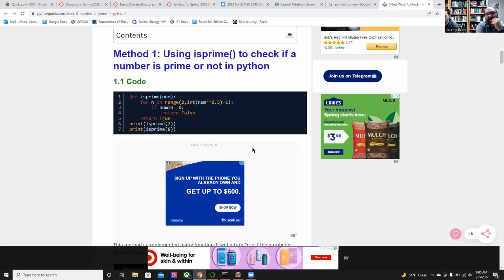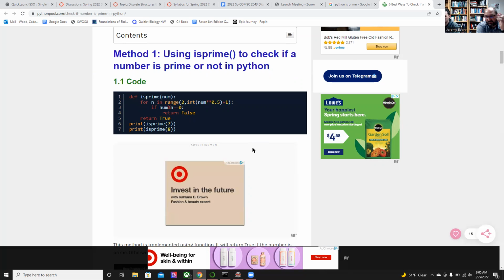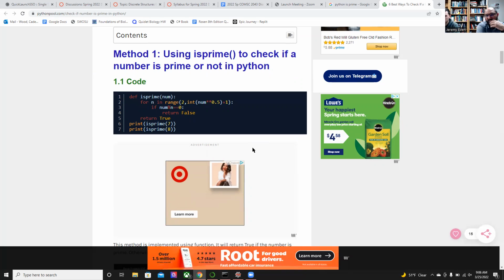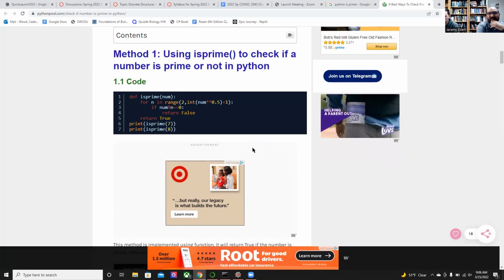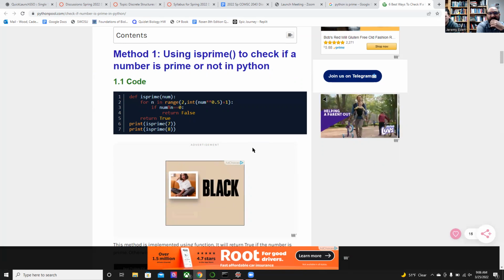And so one of the things they talked about in that chapter is you can stop checking at the square root of the number. So if you're going to check and see if like 25 is prime, you don't need to check 2 through 24. You just need to check 2 through 5. And so anyway, that's just a little trick to make the code run just a little bit faster.